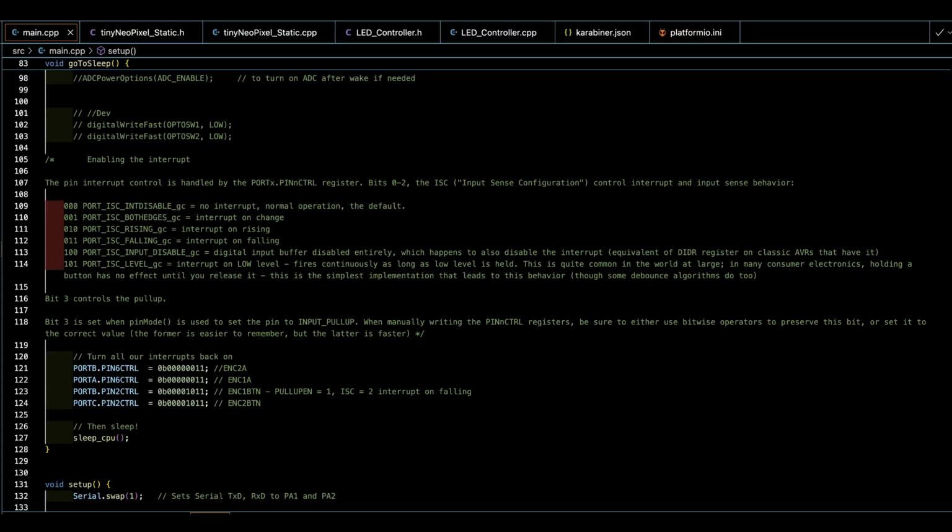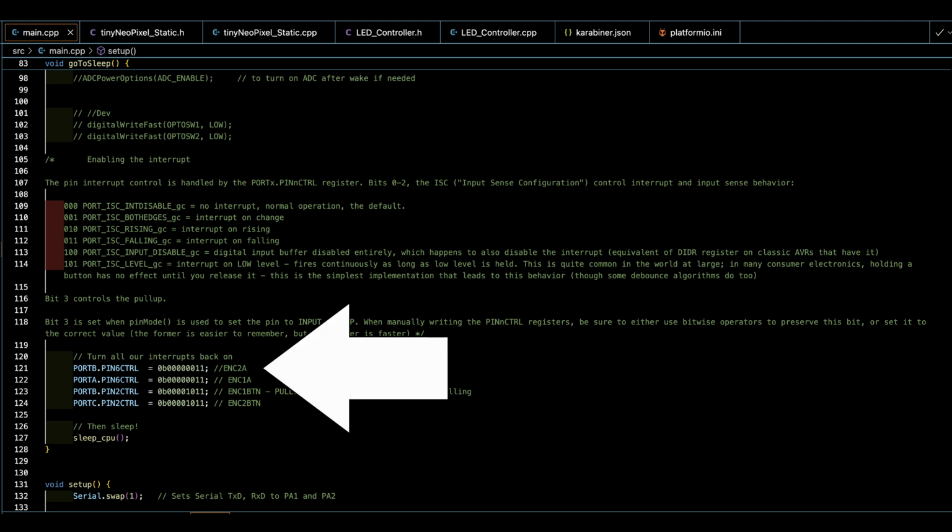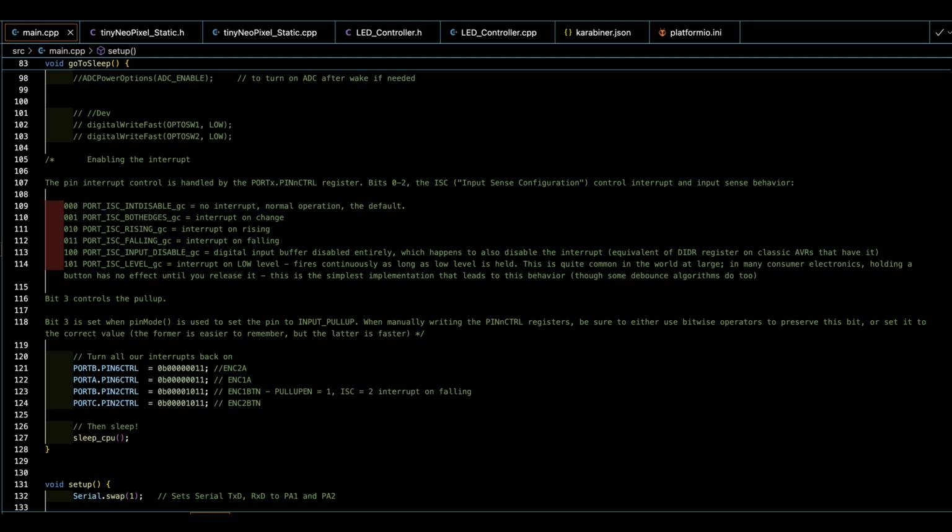So let's take a look at how we set the interrupt pin. It's this line here, and that's writing directly to registers. We're actually just writing actual bits to registers. I'm not an expert on this myself, but I'm trying to learn, and it's great they just expose this stuff instead of hiding it and adding another layer to slow things down, but maybe make it more approachable to, well, beginners.